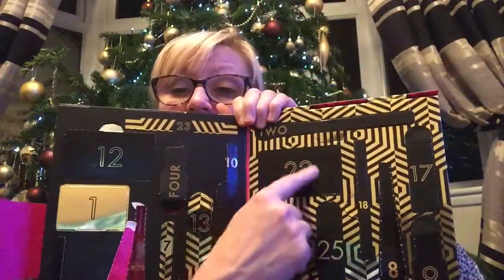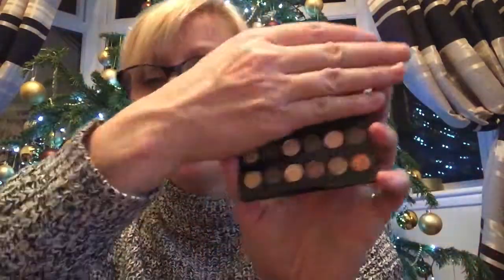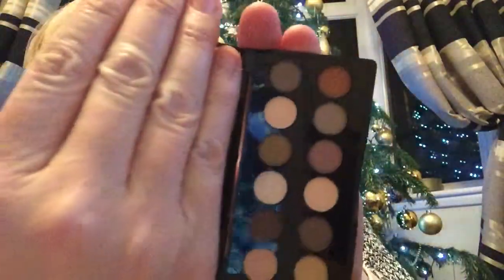I think we recognize this shape now — could it be a mini palette? Let's have a look. We've had two little palettes already and it's definitely looking like it so far. Let's open the seal and have a look. Oh, this is quite nice as well — you get your mirror too. Yes, there we go.